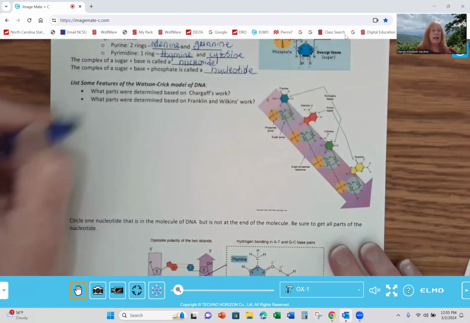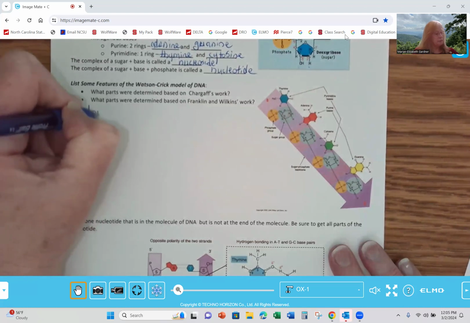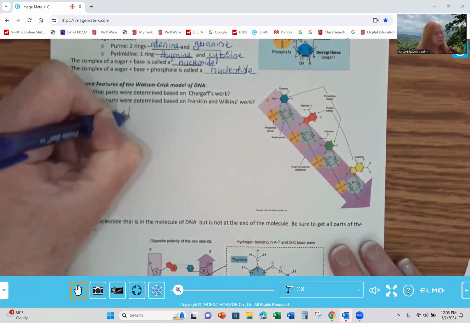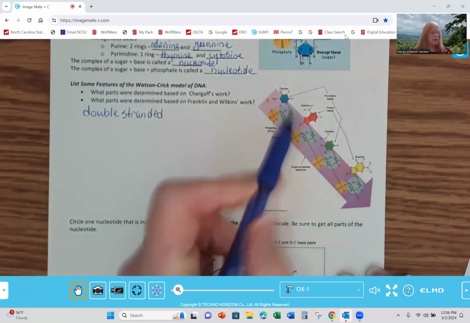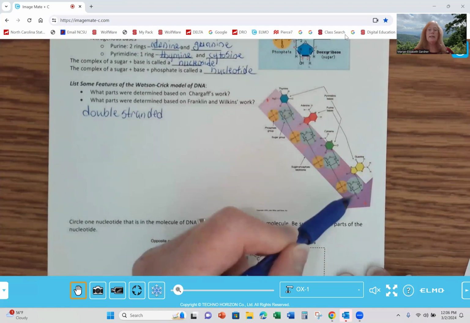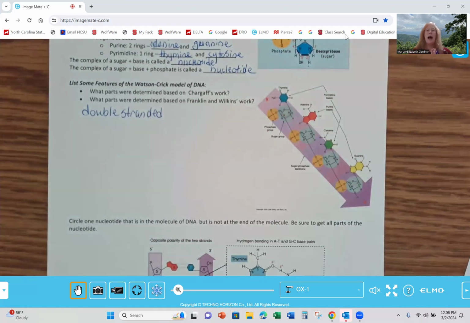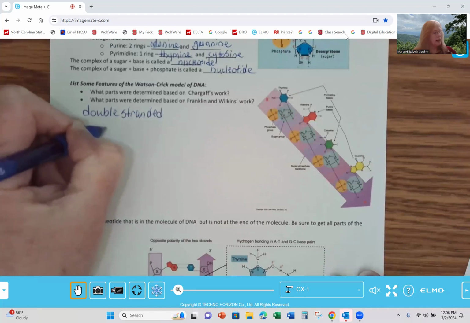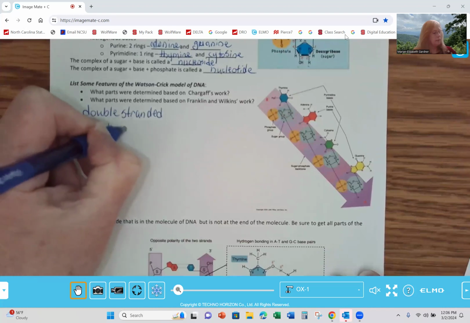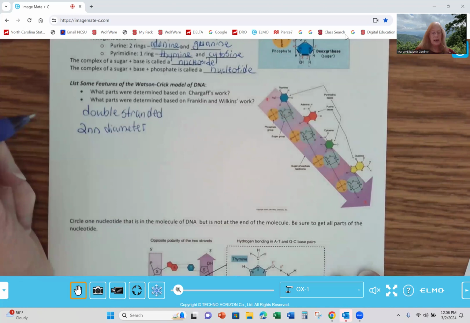So we know that DNA is double-stranded. Part of the reason we know that is if you just string the nucleotides along, it's not going to have the coiled configuration or the helical configuration or the correct diameter. And remember, Franklin and Wilkins had the 2 nanometer diameter. And they noticed that in their experiment.